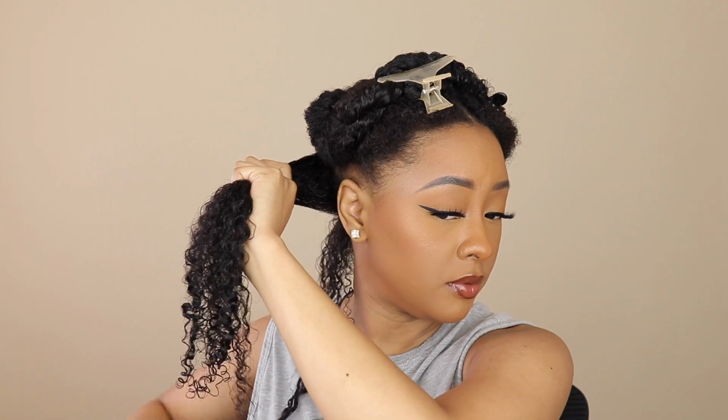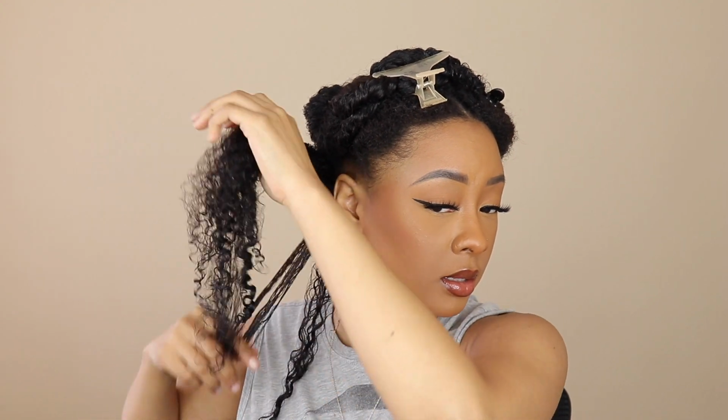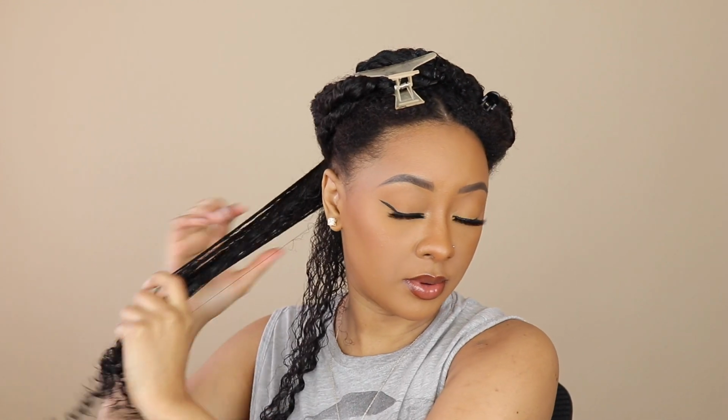So I'm gonna make this, even though it's kind of small, the first section. No, I'm gonna make it a little bigger, because I'm not trying to have this going on all day. All right, let's get it on and popping. Okay, my hands are slippery. Oh yeah, they are kind of small. I don't know why I thought they were a little bit bigger than this, but we about to see. I'm gonna scoot back a little bit so y'all can see the length of my hair. All right, so I think what you do is take this. No. You put this in this first. So let's do that.